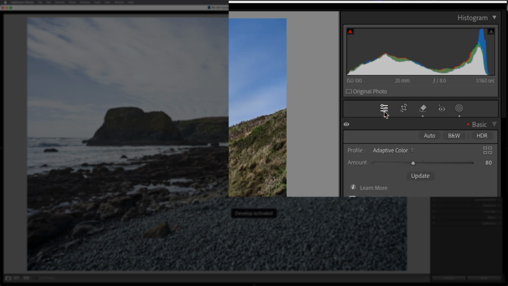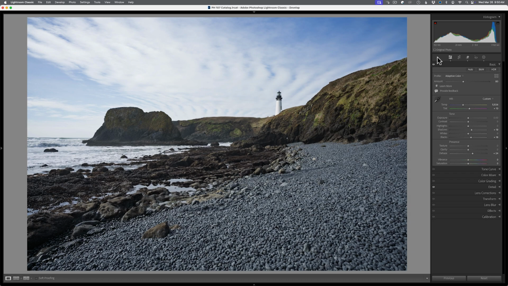We'll come back to the edit icon here. Because adaptive color was used as the profile, which is a completely different video, but a very powerful tool, we'll hit update here and it will update that, and notice the red dots have gone away. It's not the end of the world if you have red dots, but it's always good to address those, especially before you export them out, especially if you're doing any level of printing, because you want to make sure that everything is in its best quality and condition before you send it out to print. Digital, I would still do it, but it might not be the end of the world.